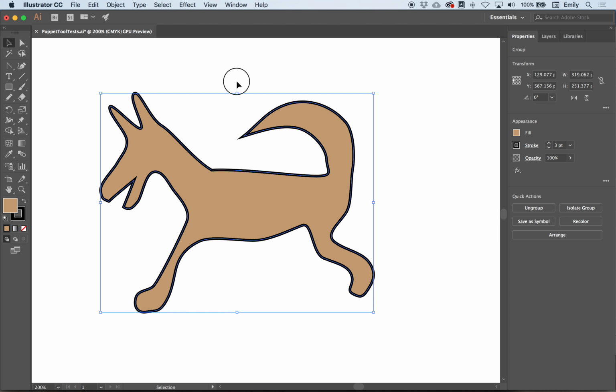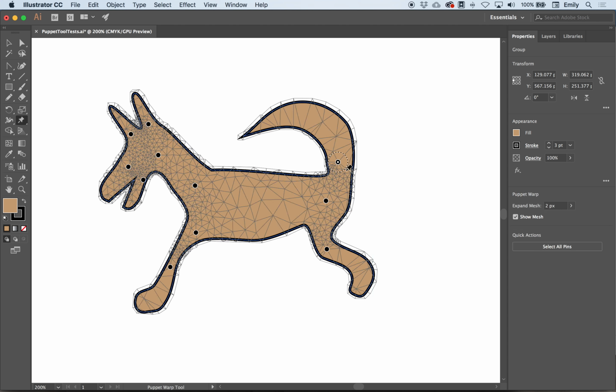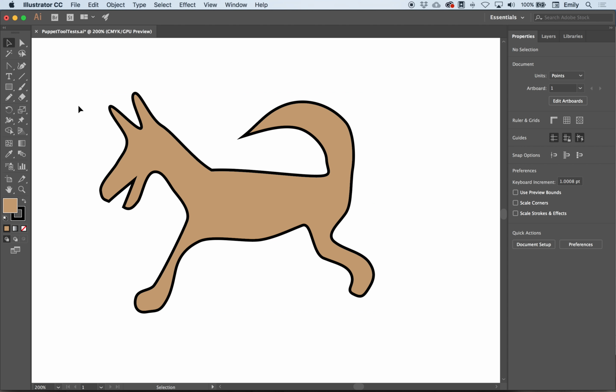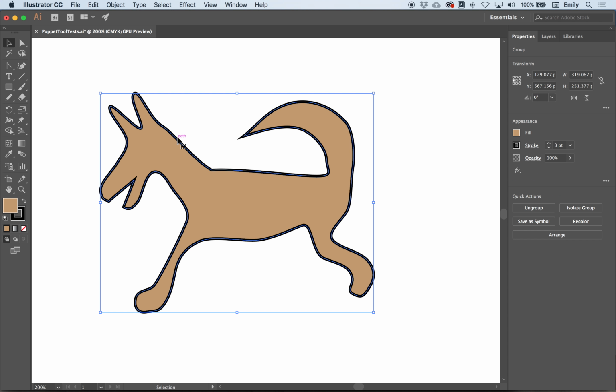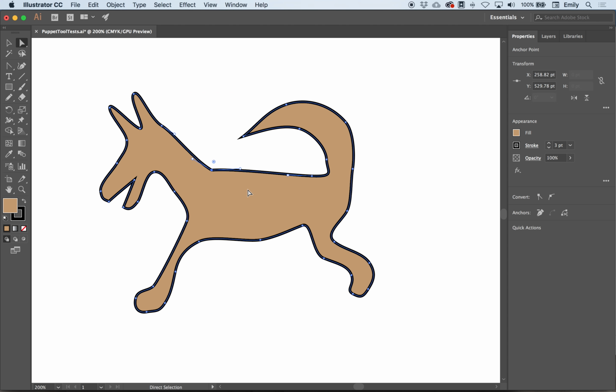The puppet tool is gone. If I go, oh, I want to change one more thing, I have to start all over again with the puppet tool. If I select it, it's still there, right? But as a whole, it's just an object for me. So I can come in here and I still have all of my regular points that I drew. So I can actually come in here and change some of this stuff as well, right?